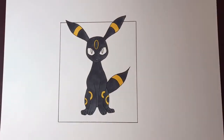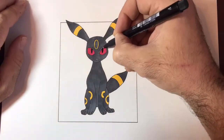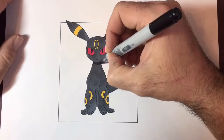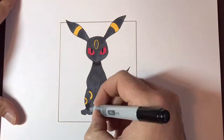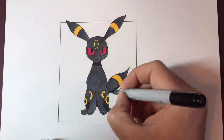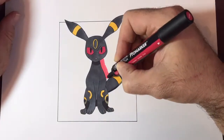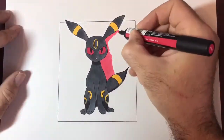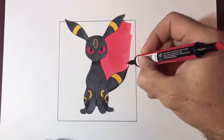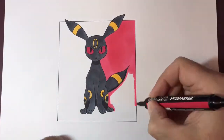And as I'm colouring, what I'm tending to do mainly is I'm pulling down towards me with what we call a tapered stroke. I find that this lays down the ink much better and in a much smoother fashion than a scribbling action. So here I go now with the Winsor & Newton marker. So this is the carmine colour, and I'm quite happy with how it looked towards the end.